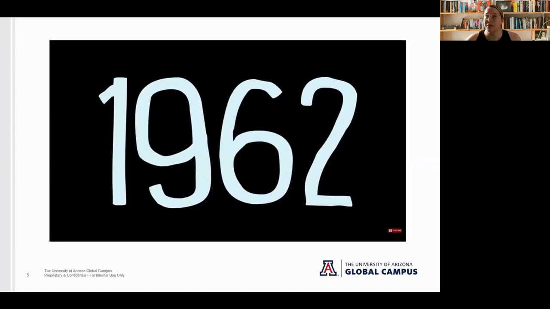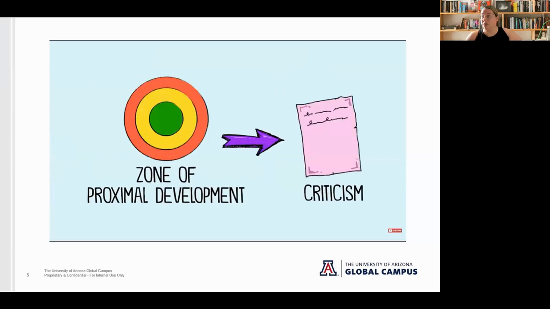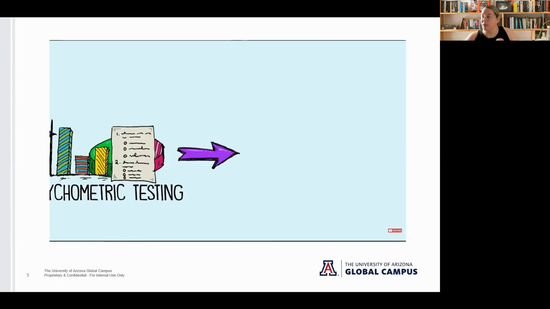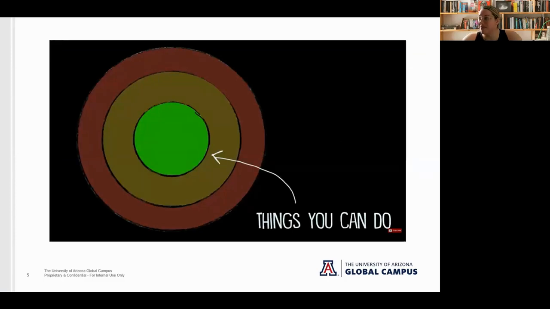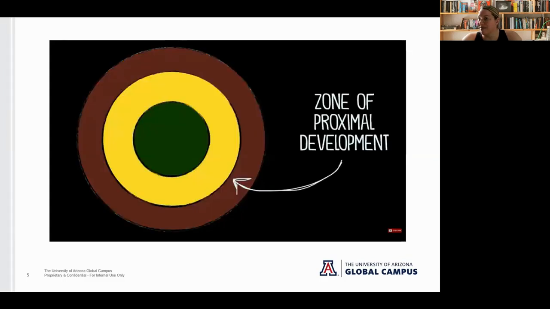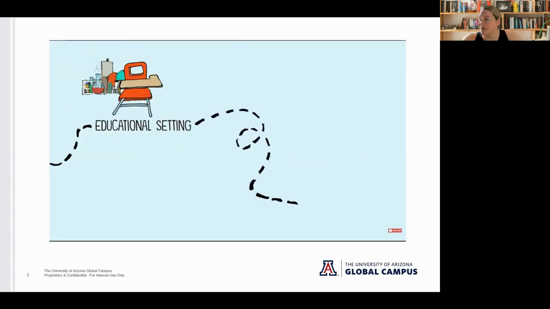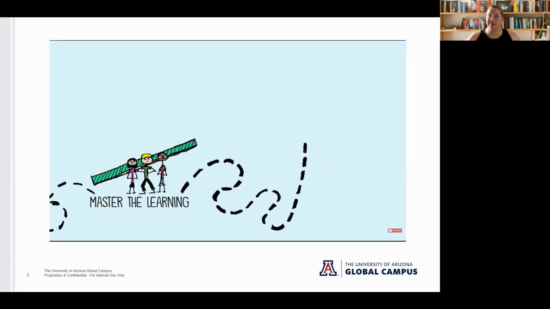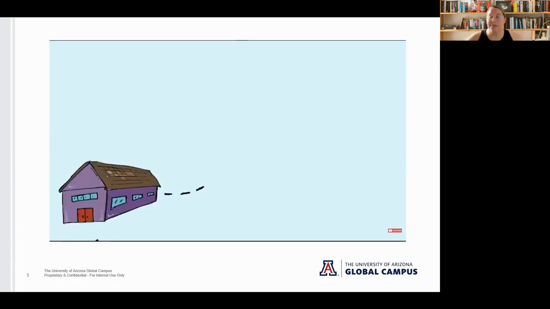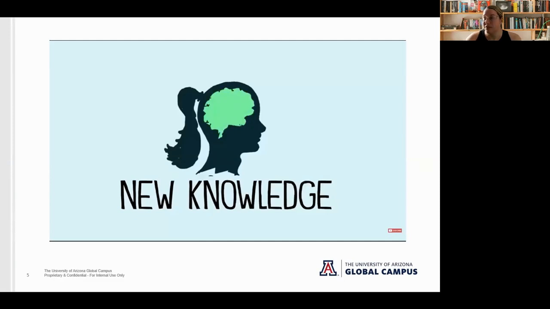In 1962, the Russian psychologist Lev Vygotsky called this space the Zone of Proximal Development, or ZPD. He developed this idea as a criticism of psychometric testing in education, which viewed intelligence as permanent and fixed. At the center you have the things you can do on your own; on the outside, the things you cannot do on your own; but in this middle zone, the ZPD, are the things you can do with guidance and support. In 1976, Jerome Bruner applied Vygotsky's theory to the educational setting with the concept of scaffolding, where educators provide supports called scaffolds to help students master the learning. Like scaffolding on a building, teachers pull back the scaffolds as students master the knowledge.